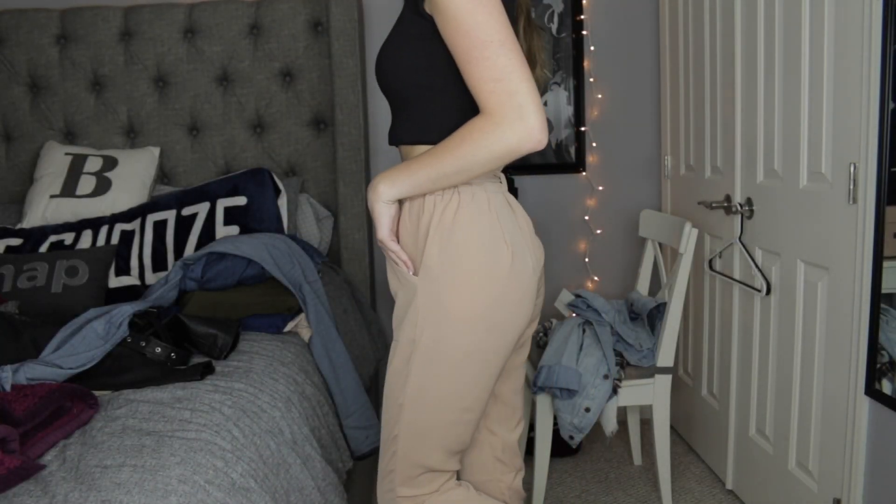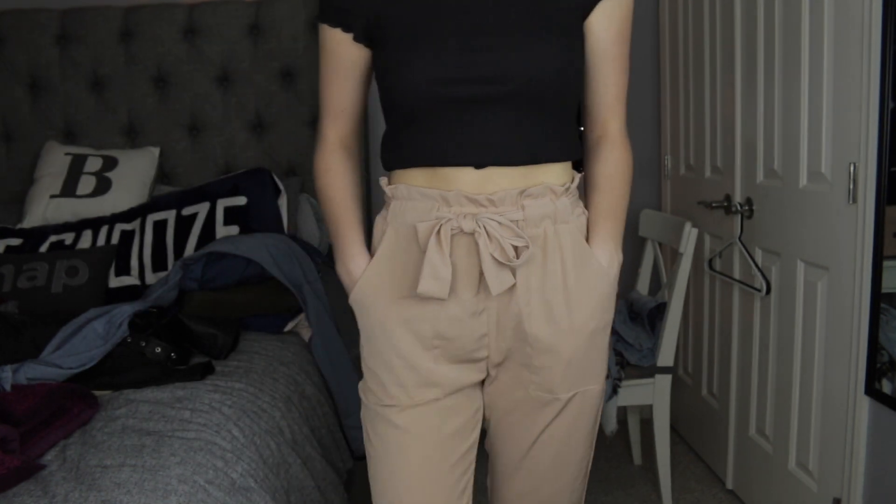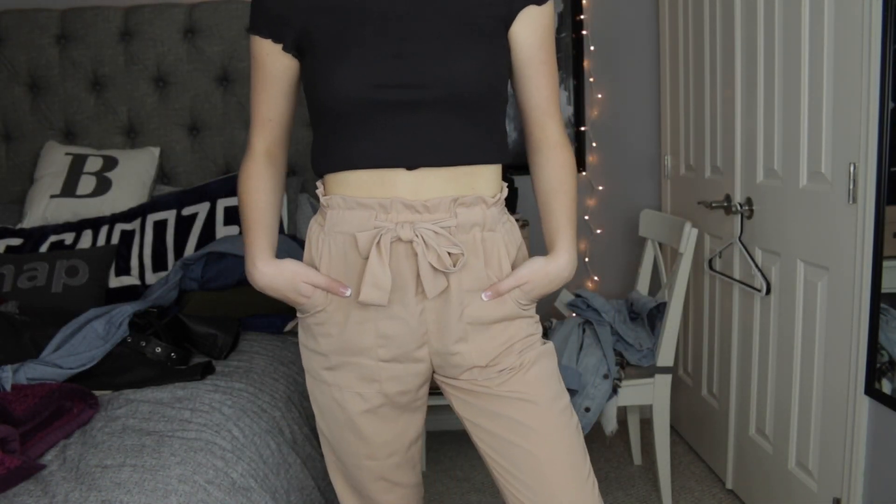The next thing I got I'm kind of iffy about — I don't know how I really feel about them. They're like these dressy pants. They're this khaki color, and they cinch at your waist — the flowy kind. On me, these are short. They're kind of like highwaters on me, so I don't really like them that much because I would have to wear taller boots with them. It's definitely not what I expected. They come with this tie that I still have to figure out how to loop around, like a little belt that ties in the front. The material's okay — it's pretty soft. You could definitely get by with these, but I would not wear them right now because it's like 28 degrees outside. It'd definitely be something I would have to layer up. It's alright — not what I thought it would be, but something I could probably get use out of, just not in the winter, more in the fall or springtime.